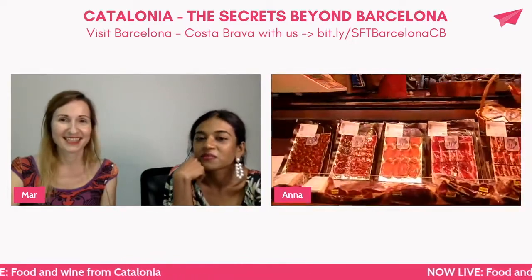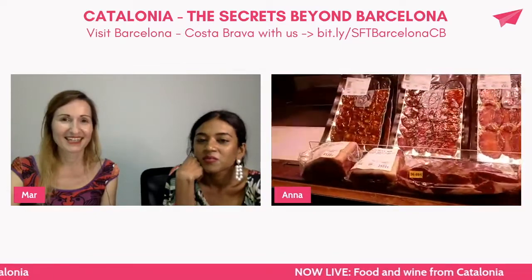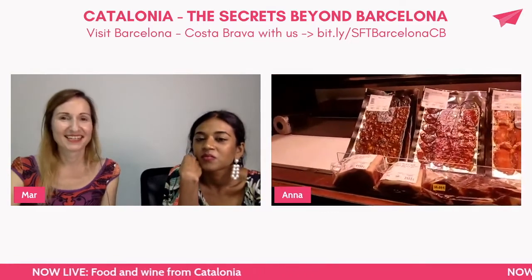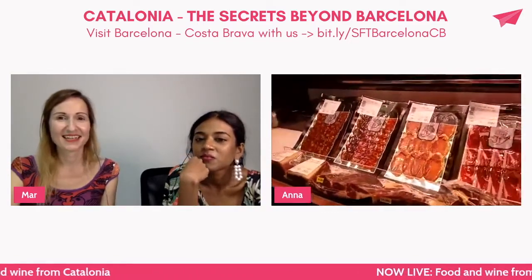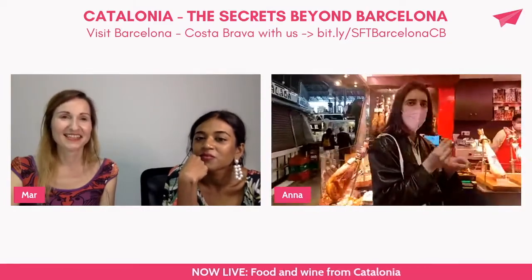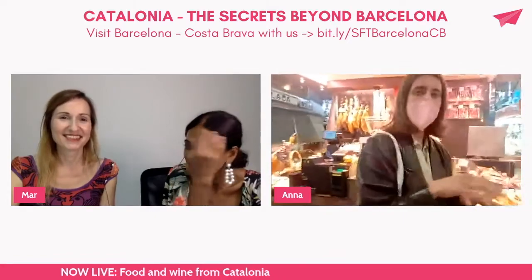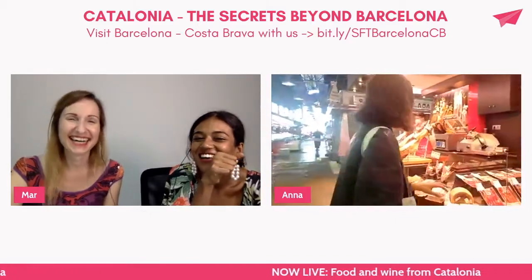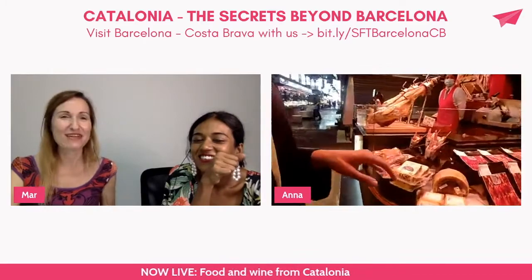We have so many. Yeah, so if you look here. This is chorizo, which is bigger. But then you have, I don't know if they have some here, fuet, which has a large and thin shape. Usually what you do is you just cut it with a knife in tiny pieces, and you just eat them. For example, my boyfriend loves them. Every time he comes to my house, the first thing he goes to is fuet. All the time. Yeah, fuet is a thin, cured sausage.